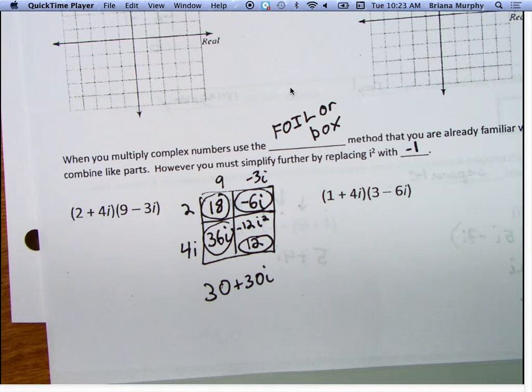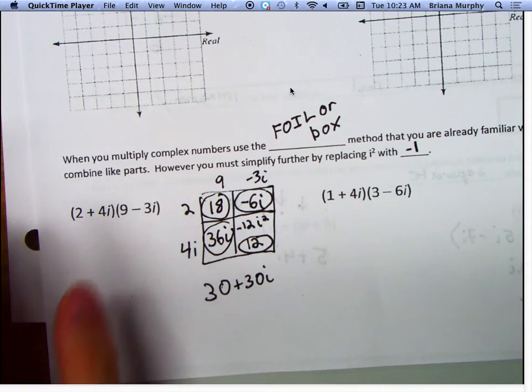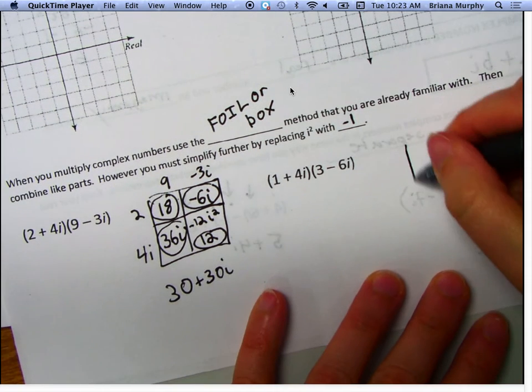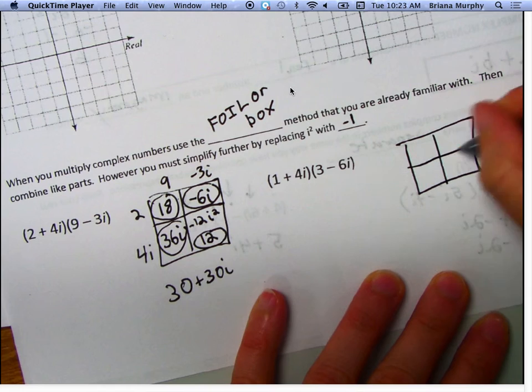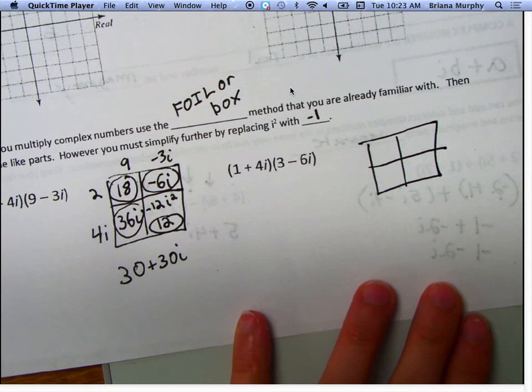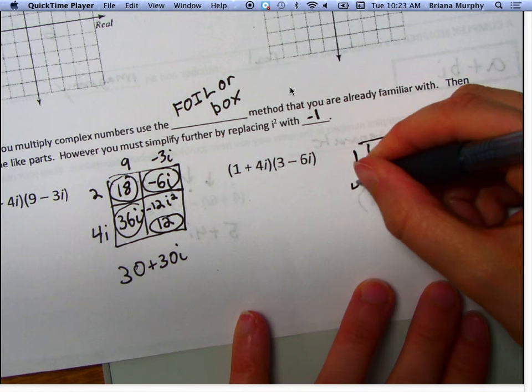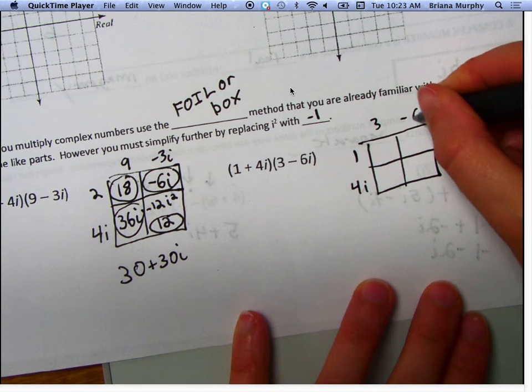All right, guys, let's go over it because we are still recording. Let's go over this problem, and then we're going to do some division, and then I'll be done. Okay, so again, I like the Punnett square. You can totally do FOIL. Don't feel like you have to do what I do. It's just, for me, it's real hard to not go back to my organizational roots. I've got 1 and 4i. I've got 3 and negative 6i.